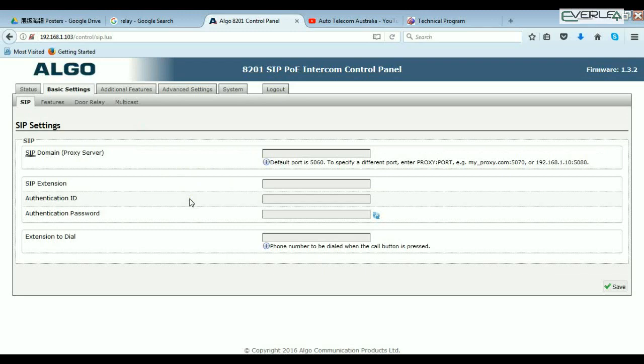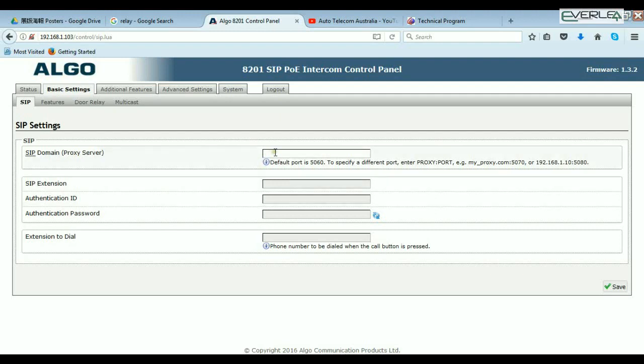So I'm going to give you a quick brief overview on how to program this up and then describe a few points in it. There is a full technical manual. Some aspects I won't be touching on, others I'll just go through and give you a quick overview of what they do, and others we'll actually get working. So here's our main SIP page.